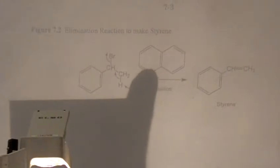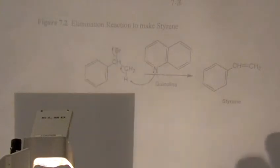And so it's what you call a non-nucleophilic base, and the lone pair of the nitrogen on the quinoline is going to attack one of our terminal protons on our methyl group here. We'll lose that, and then we'll also lose our bromine as well, okay? And so there's our dehydro and halogenation. We're losing the hydrogen and the halogen in this step. And then we'll go on to form styrene, okay? So we're taking our bromoethylbenzene and forming a double bond. And so this is our monomer styrene that we'll use in the next step for the polymerization, okay? And so this is all the arrow pushing involved for this step.